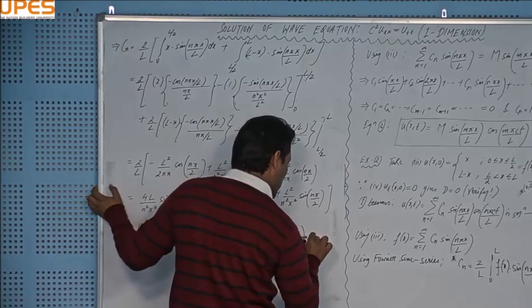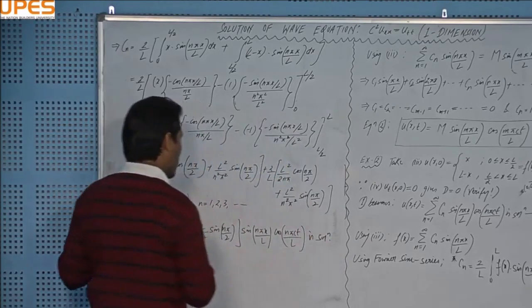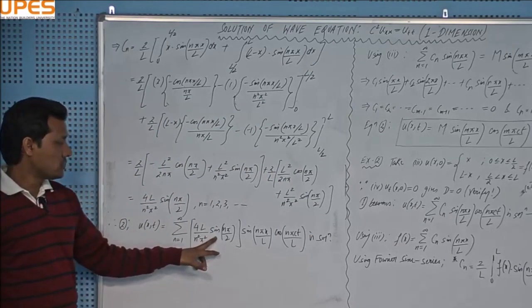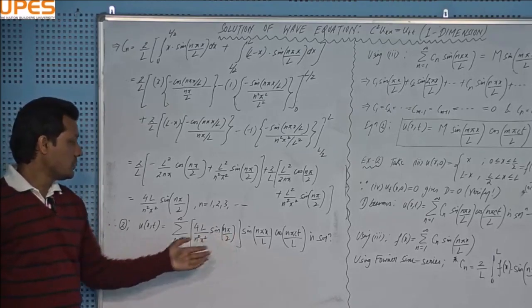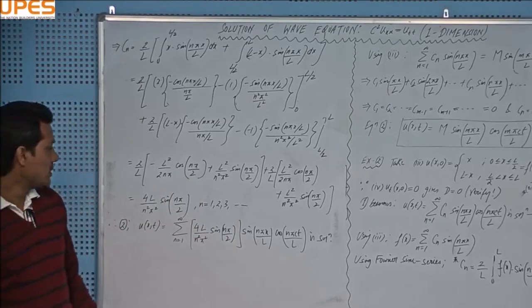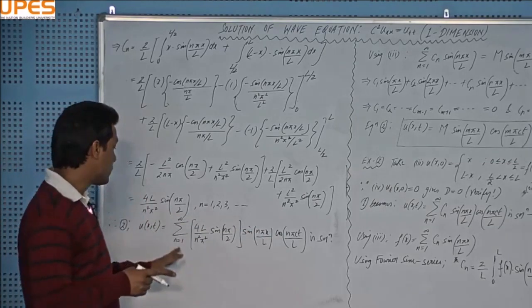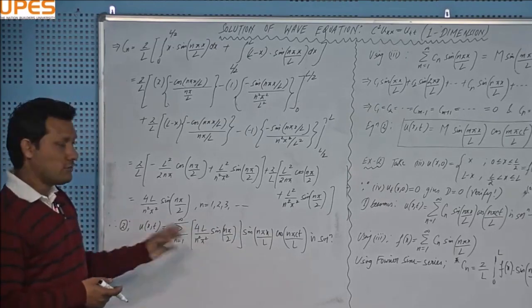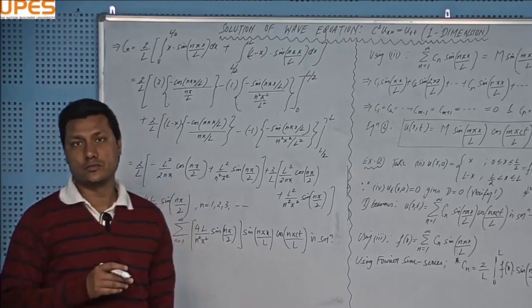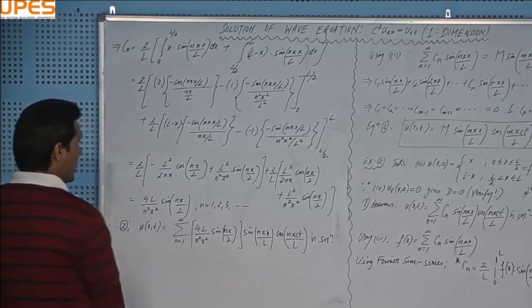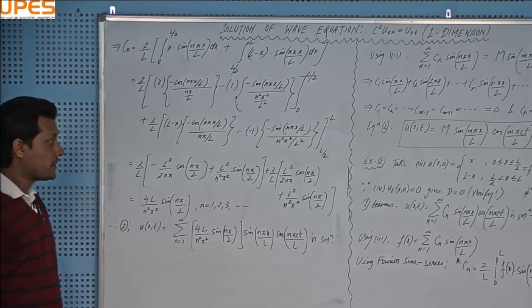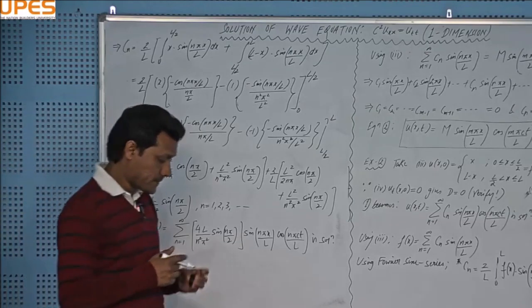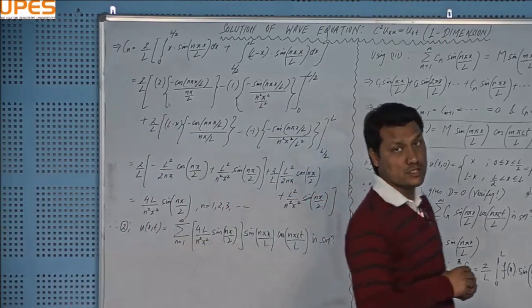This is the solution. It is not containing any arbitrary constant now, right, and you can see that for n equal to 1, sin 90 will become 1, and for even values of n, all the terms will be 0, means if we put n equal to 2, we will get sin pi, that will be 0, if we put n equal to 4, that will be sin 2 pi, 0. For even values of n, the solution will be 0, right. So this is the final solution, fine, and let me take my case number 2, when the vibrations are started by giving the initial velocity this time, right.